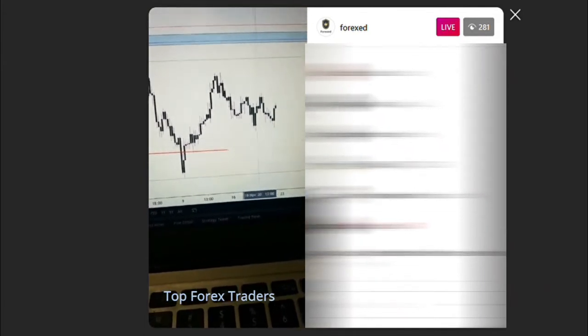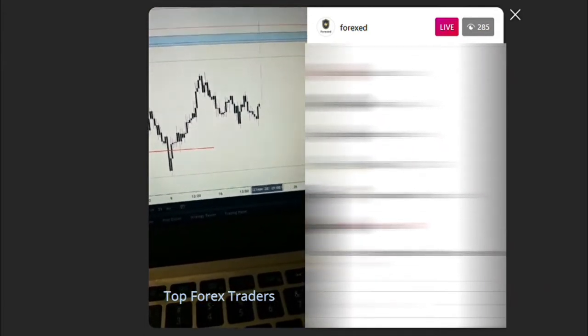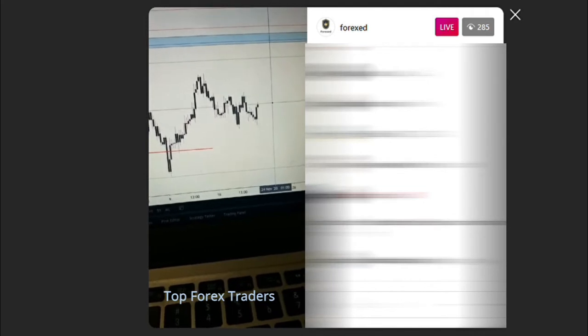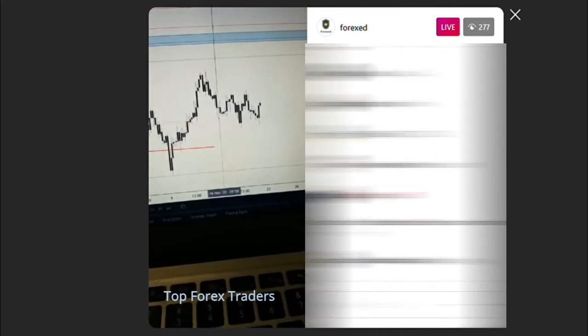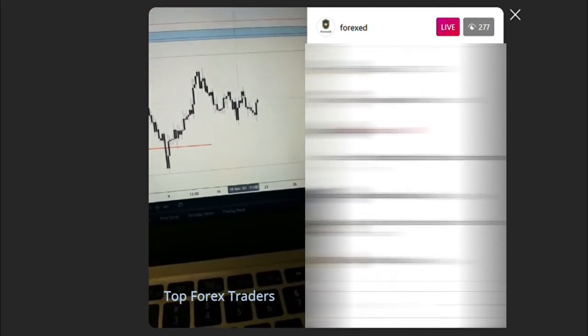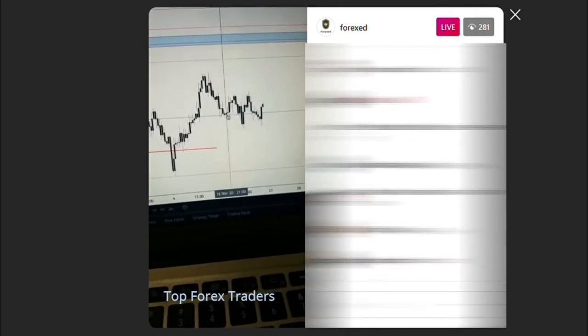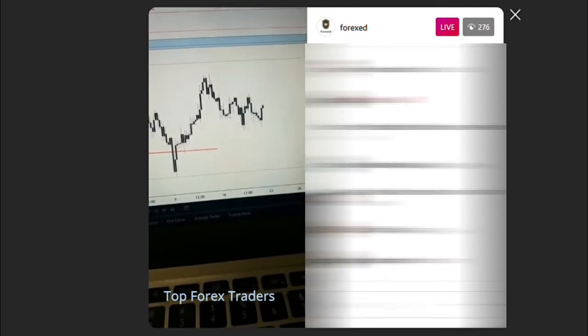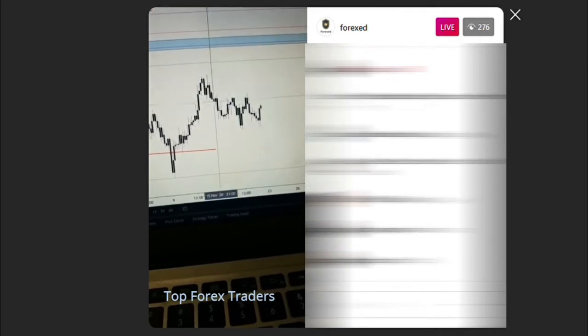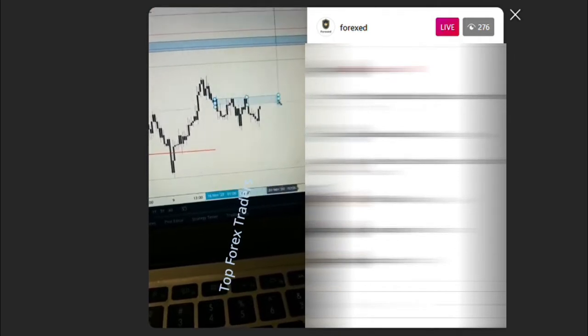And now that we've established that we are in a retracement phase, we're going to be looking for a push towards the upside. Now on the 4-hour time frame, you can see that we have a nice inverted head and shoulders. Okay, we have that left shoulder, our head, and our right shoulder. And obviously with that, we would also have a neckline.